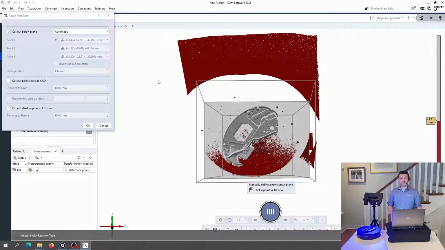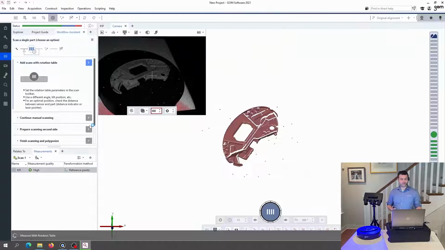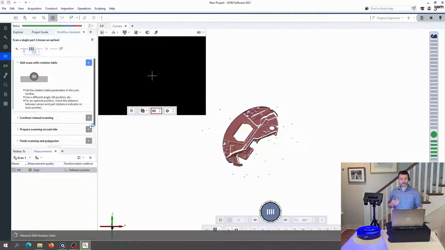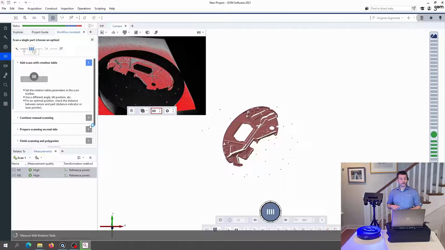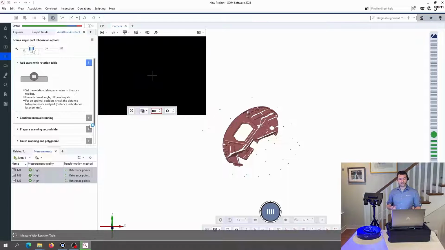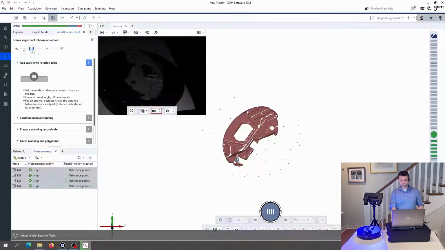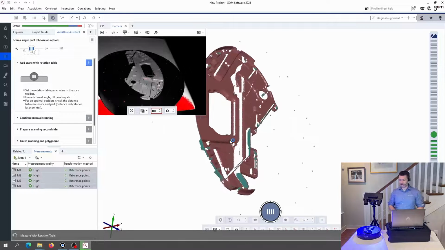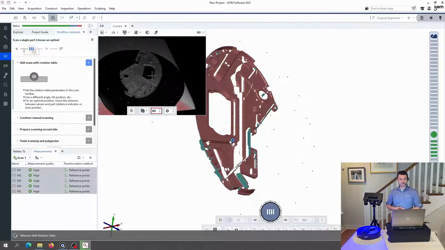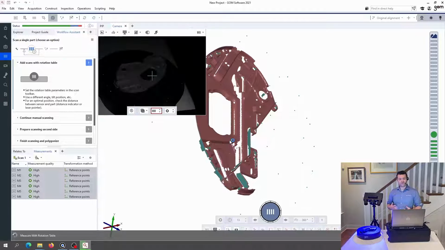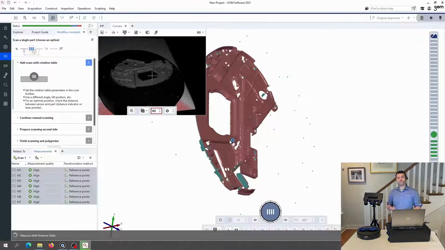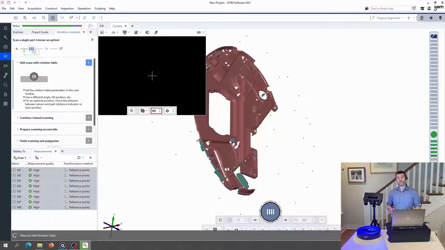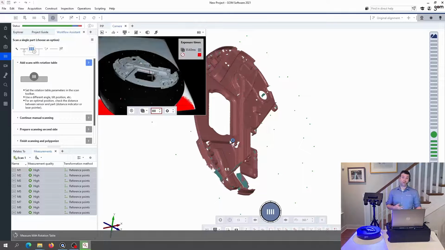If it didn't, I could adjust this manually, but I'm going to go ahead and accept it, and it's going to start taking the remainder of these positions. Again, using the alignment of the targets to translate and transform each of these objects in space so that they all match up to each other. And as I move the part around, you can see that with each new position, it's getting line of sight to surfaces that it didn't have previously and adding them to the total. I'm going to have this first measuring series. I've told it to take 13 positions on the turntable, but depending on the complexity of the part, I could do more or less.